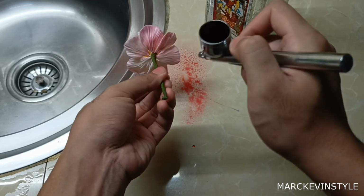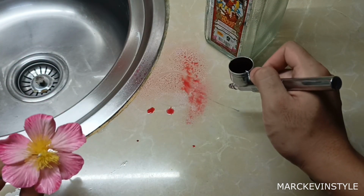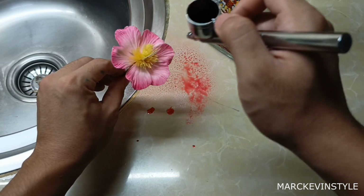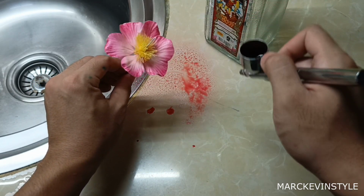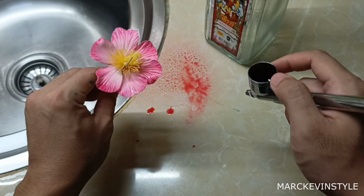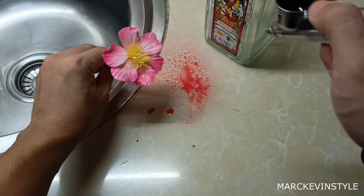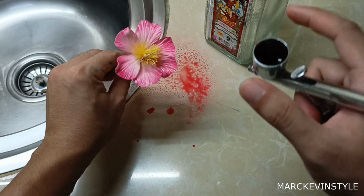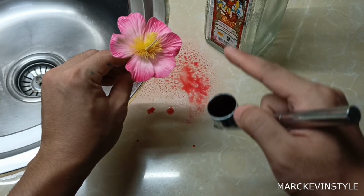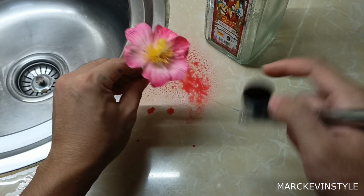And also spray underneath. It's better for you to spray it outside first before you go onto the flower, so that you have more control and you won't get the unnecessary splatters. And then as you see, for us to highlight the veinings, what I do, I come closer to the petal. If you spray it from afar, you'll get a very smooth effect. But if it has some deep veinings like this one, if you want to emphasize it, what I do is I go closer. See that?